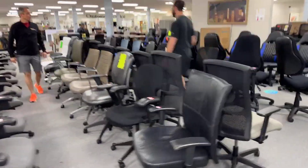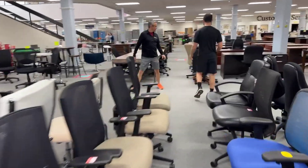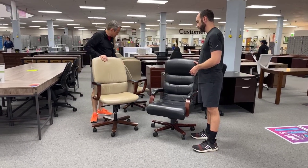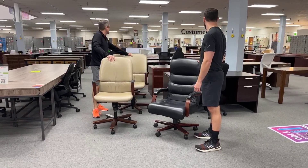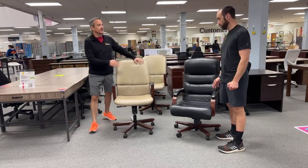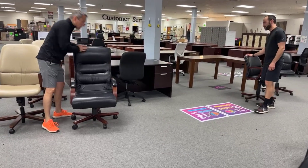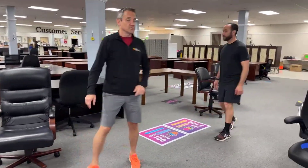We've got a number of other chairs that came in — those beige-looking ones are going to be Brisa. This looks like leather. These are going to be really good conference room chairs. I don't know how many we have — Jennifer, do we have more coming in? No, that's it — four of them only. These are going to be $99 each. That's a hell of a deal. And this one is also leather, similar to the Brisa — $99 as well. Those will move fast.